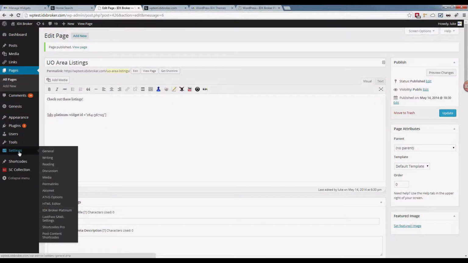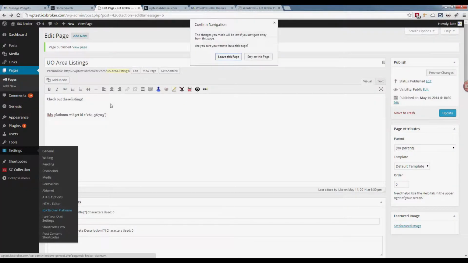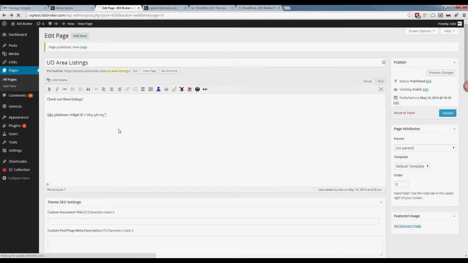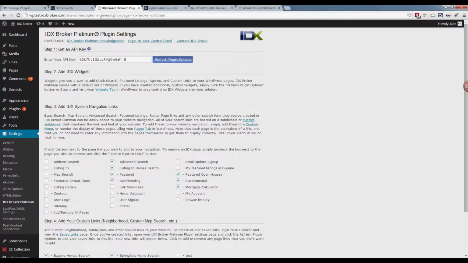Okay, so let's go now back to the plugin page and the settings, and then I can also answer a couple of questions that have come in here. I've got one question around demo accounts. Do we offer demo accounts? We don't offer demos, but we do offer a site called ptdemo.idxbroker.com, and if you go to that site, it's ptdemo. I'll put it in the chat here.